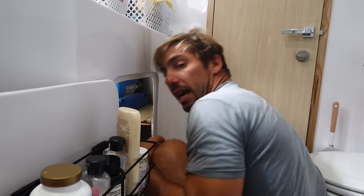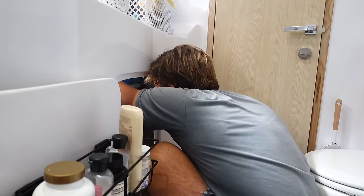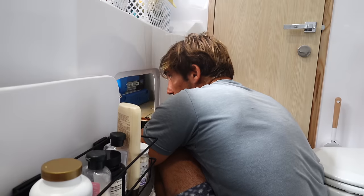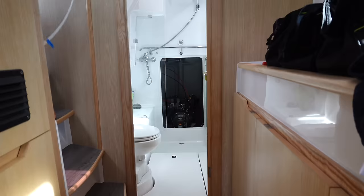Oh, and you also want to be able to access a little switch on here and the water pump as well. Oh, right on top here. So that's easy enough to access. And then the lift pump is just like an impeller water pump, and that's right here. So super easy to access if we have to change that impeller in the future.